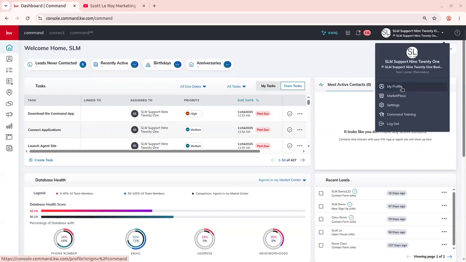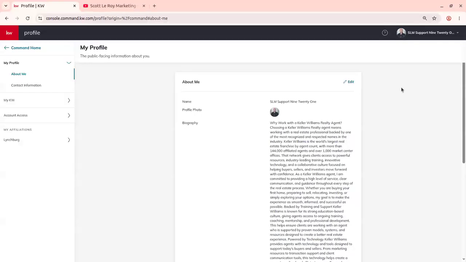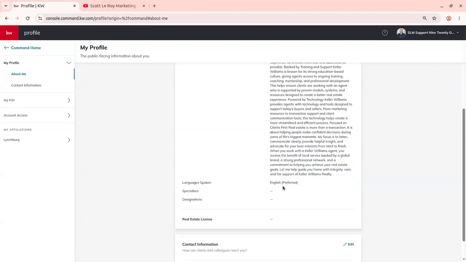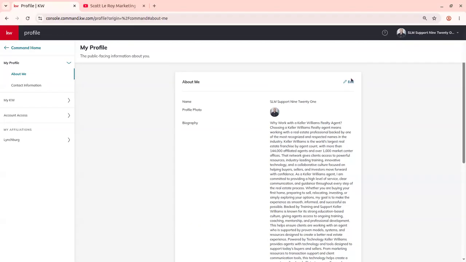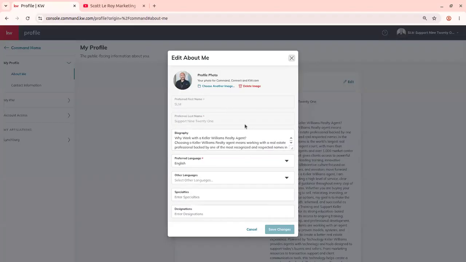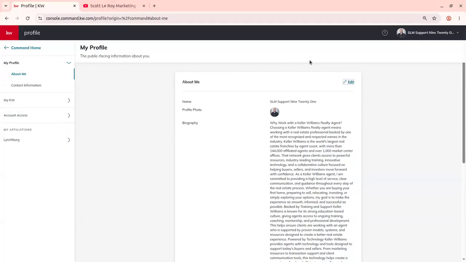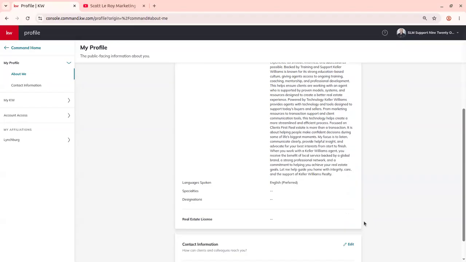Next thing you'll see is my profile right here. So when we open up my profile, this is going to be more of our internal facing profile. Now, what you see here, the biography, the headshot, things like that, it will show to your Market Center staff. It will show on your referrals profile for other KW agents in the referrals applet. It won't show externally. The one thing that will show externally here is the languages spoken. So if you go in and edit the languages spoken through here, if you have additional languages, those will appear on your profile. But otherwise, everything else in here is going to be internal.